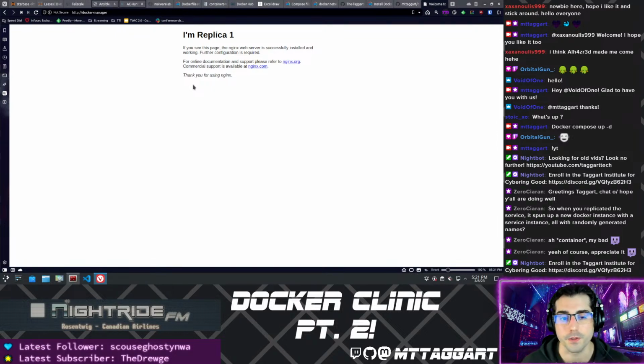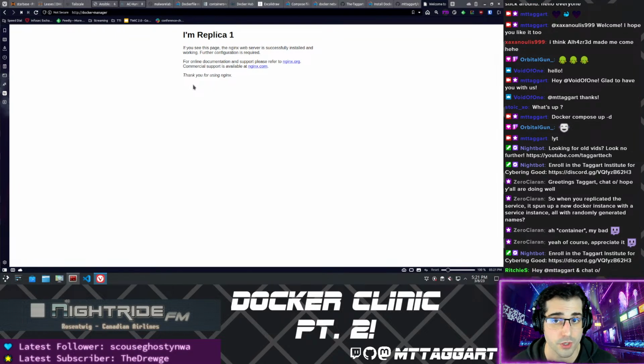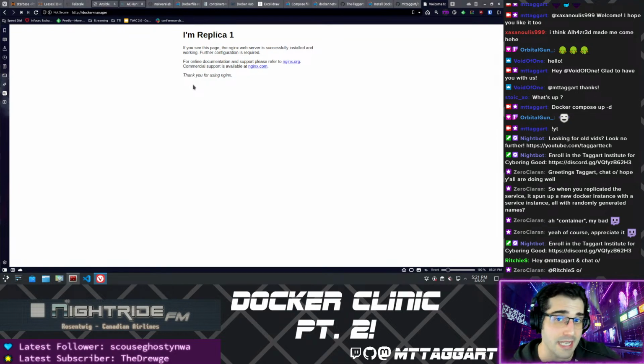Think about that carefully. What that means is that you have to have some guarantee that the contents of your containers are the same. It also means if you're doing something complicated like accessing data, that you may have to do some synchronization of that data so that we don't get different results unexpectedly.